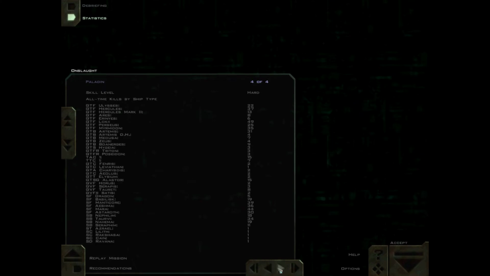So, this was Onslaught, the 28th mission of the Derelict campaign for Freespace 2 here on Paladin Gaming.